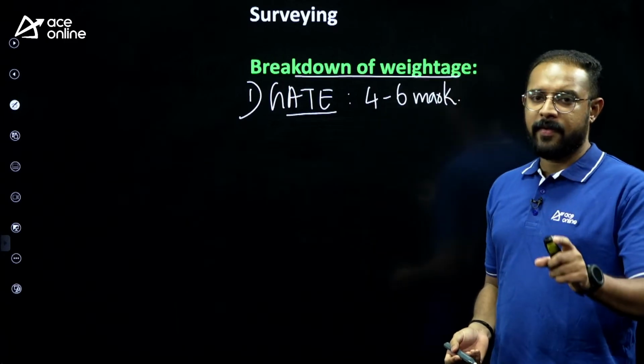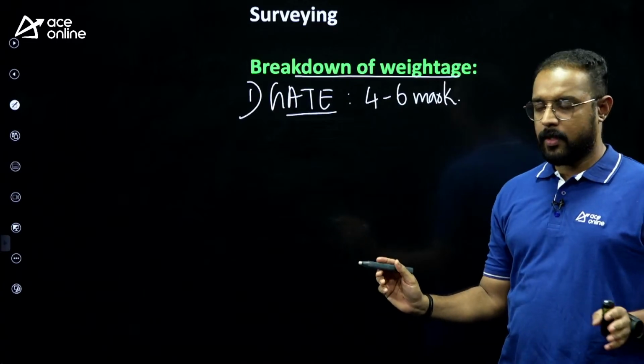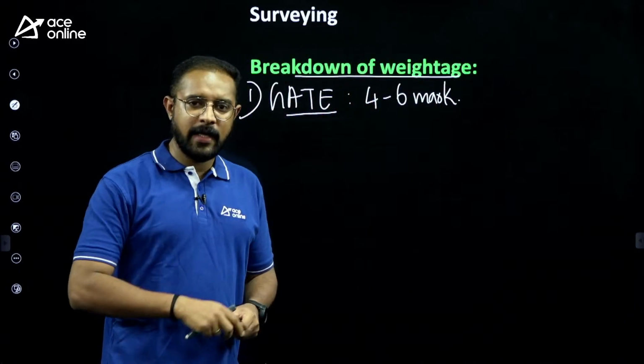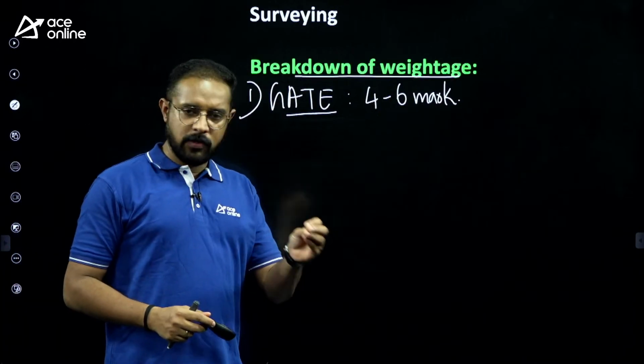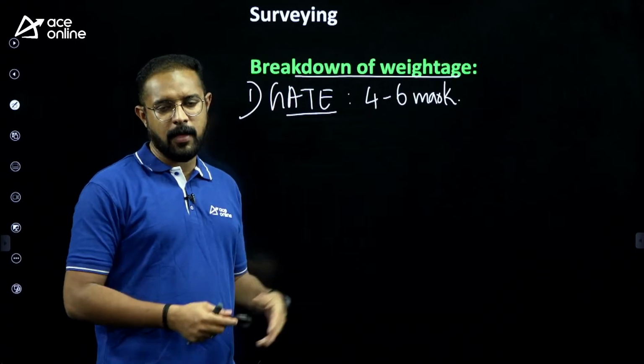So for GATE, what is the weightage? Slightly less, around 4 to 6% weightage is only there. Right, but please understand, it is an insurance policy for us. If you look at the heavyweights of GATE examination, from which we are guaranteed to get more than 10 marks. If you take geotech, you'll get around 15 marks in that.